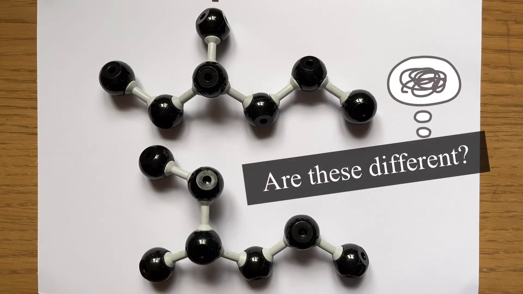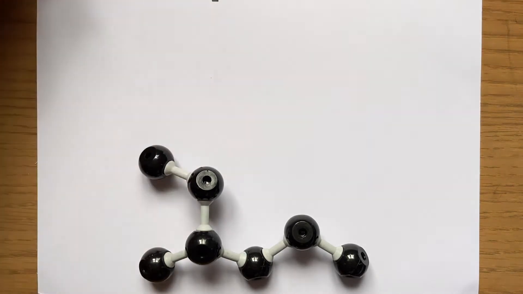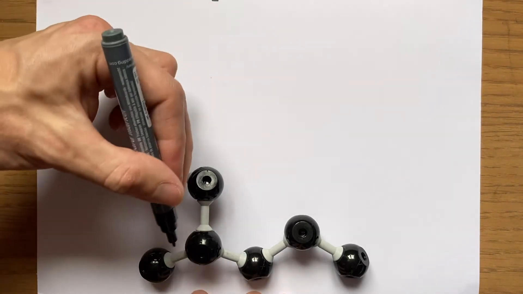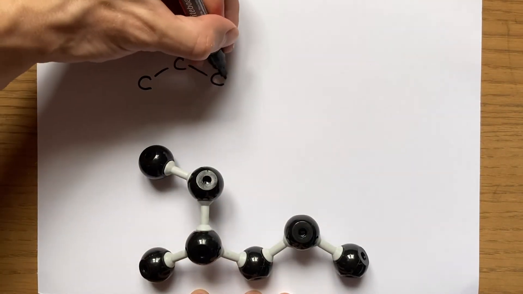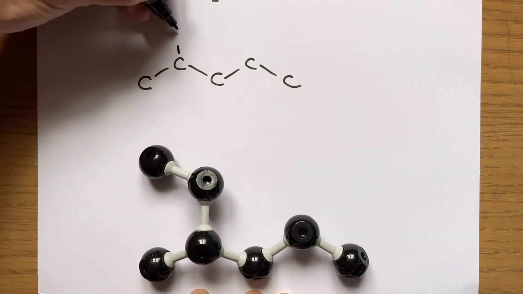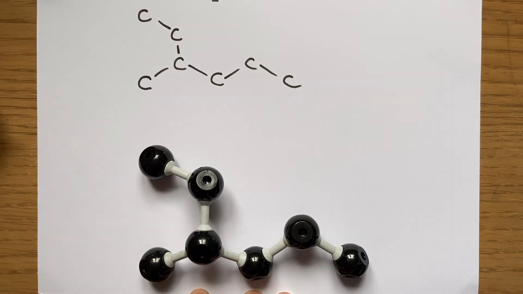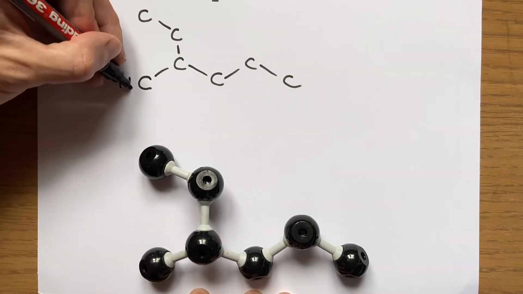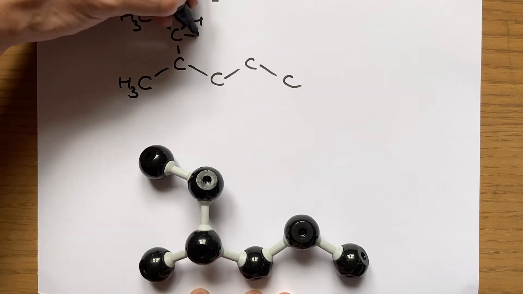Sometimes however it's not quite as straightforward. Consider these two molecules for instance. The top one is the one we've just been studying so let's move it out of the way for a moment. Let's have a look at this one at the bottom and name it using the same system that we've just studied. So I'm going to redraw the molecule to get started with in a combination of displayed and structural formulae. I'm going to find my branch, I'm going to find my longest continuous chain and I'm going to name this structure.